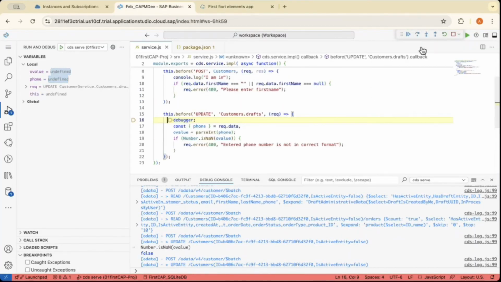Then here the debugger will be stopped. I'm navigating to the next line. You could see it gets the data as a phone number, and this has to be converted to the integer.